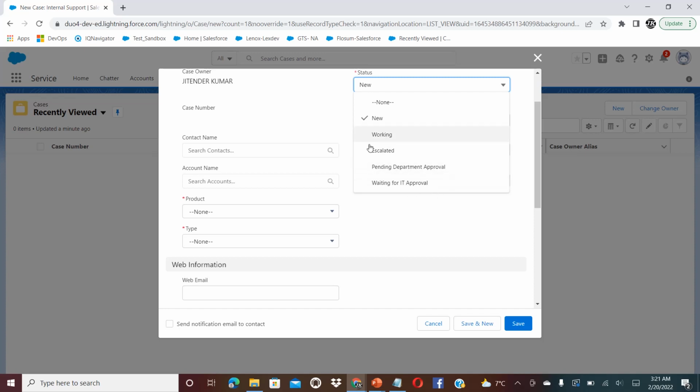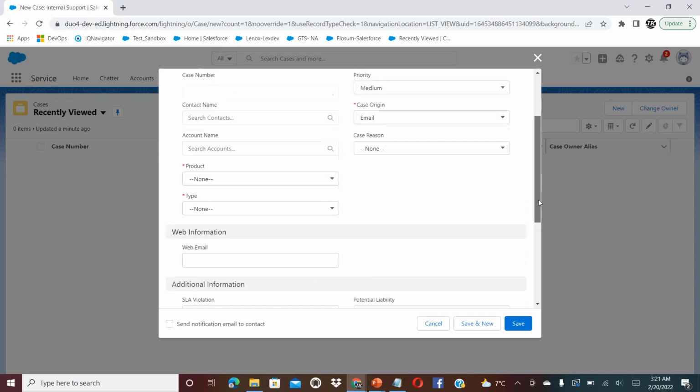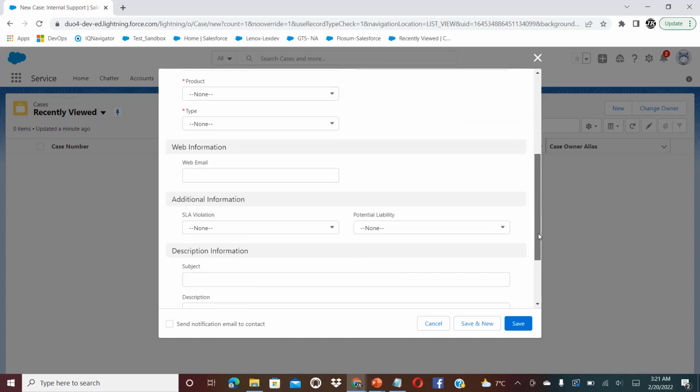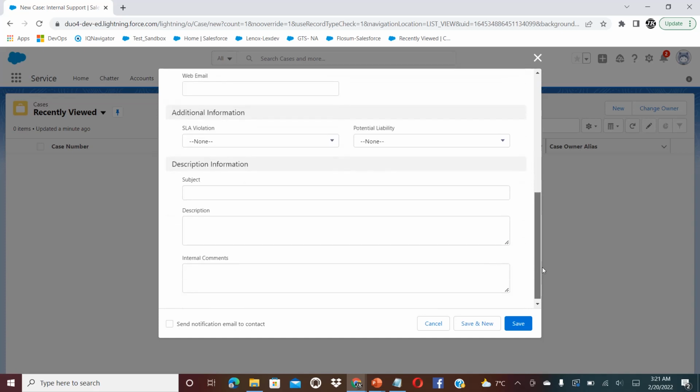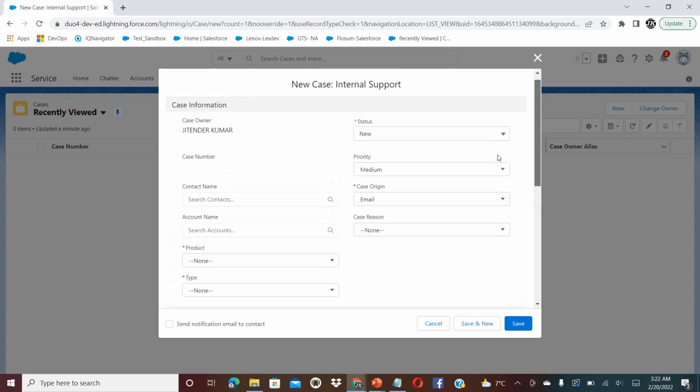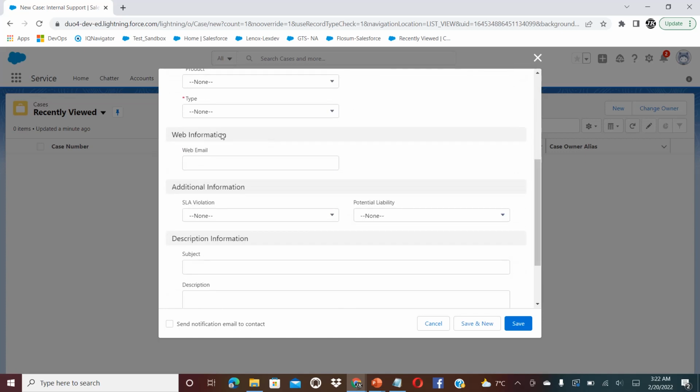So these two values should not be visible in the external record type. We are not creating the record, I just wanted to show you, and also some of the information we changed in the layout as well. So web information, only the web email is available, right?